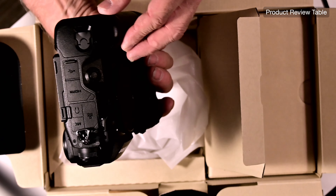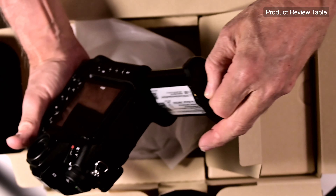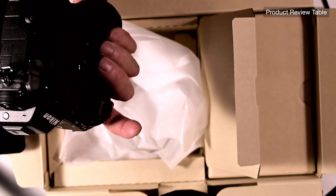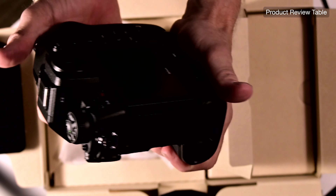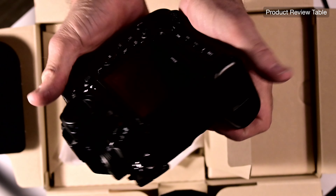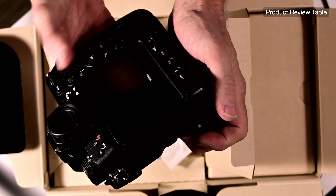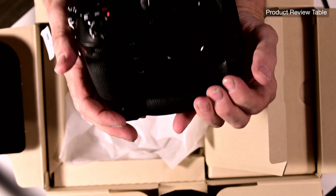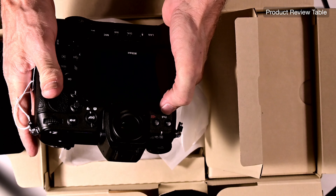Let's go to the side. You open the battery door — go like that, turn it, and then pull. Here's the battery — I'll need to get another one. Turn it clockwise and put the slab down. There's a button there and a button here. I usually hold the camera like this but I guess I have to get used to this. Joystick here, joystick here — I have to get used to this too. It's different: look-back dial, front dial, function one, two, three, and there's a function four. The Z8 only has function three. Joystick, autofocus, on display.